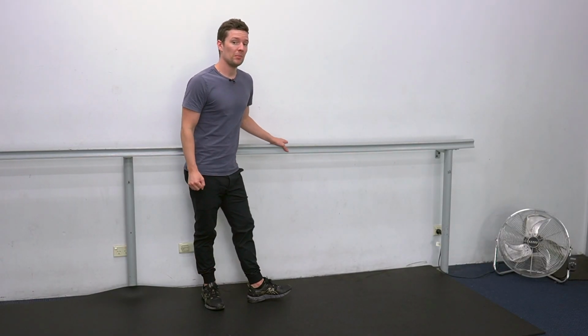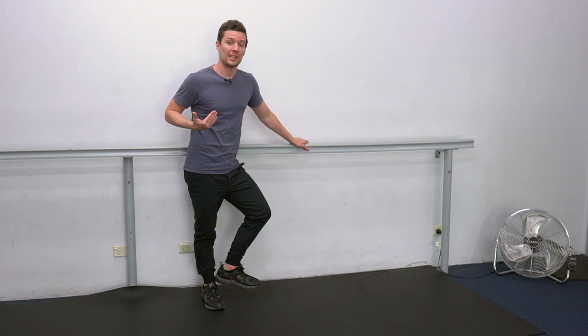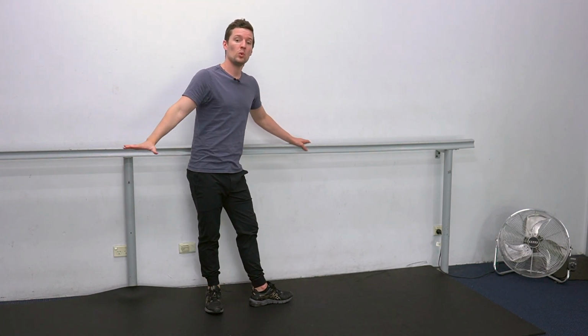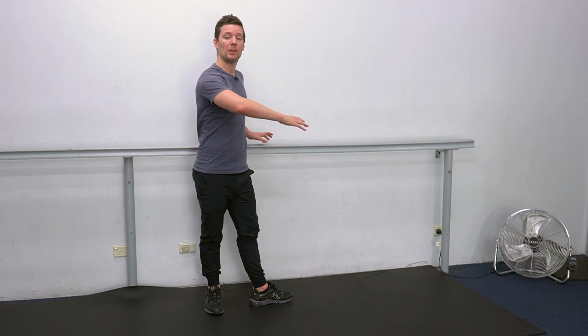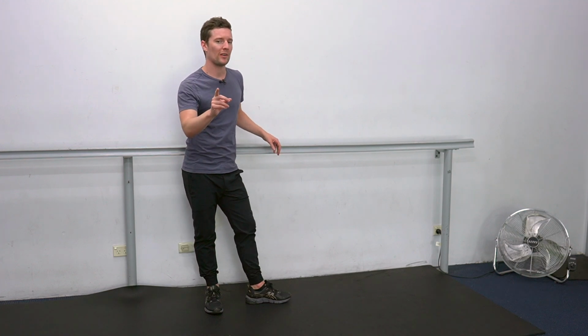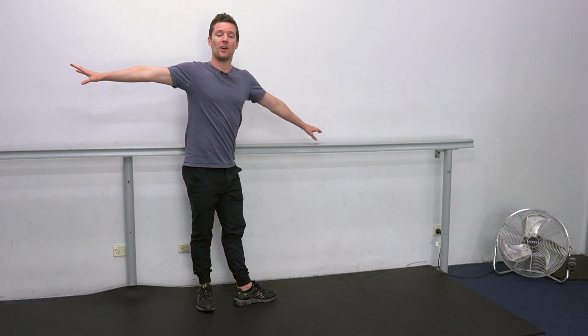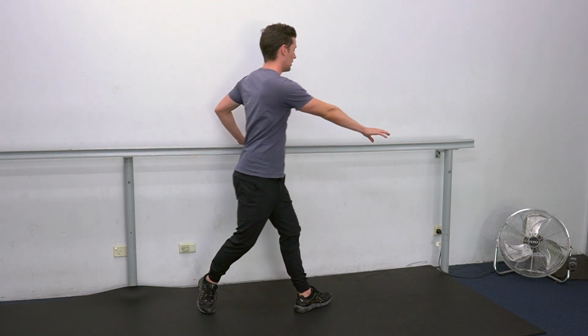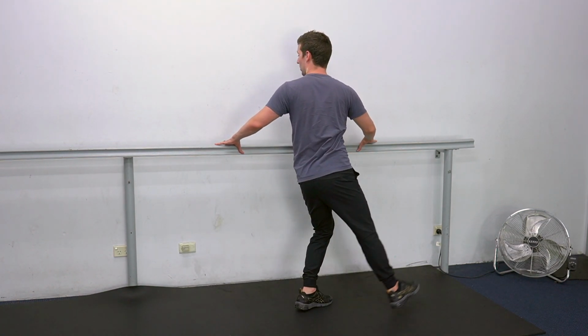So my left arm is going to be on the bar, and as I pretend to push forward onto that left foot, I'm going to move that right arm to the front and then help my shoulders with the bar to make that turn. I am going to do that little hop, so have a look out for that. So my right arm's behind, my left arm's on the bar, and I push, arms are on the bar, and a little hop.